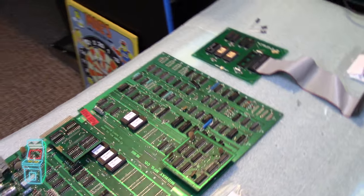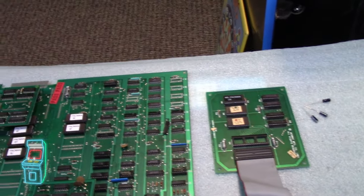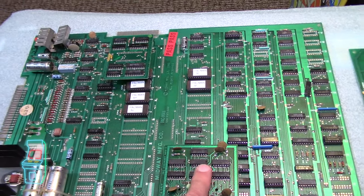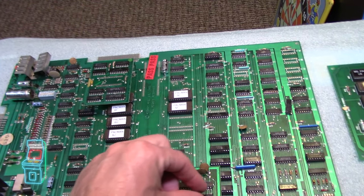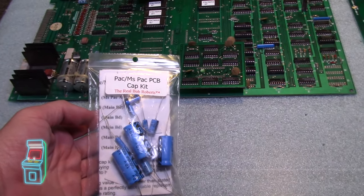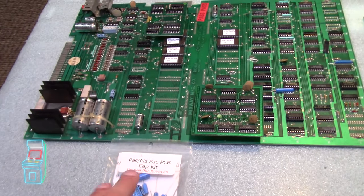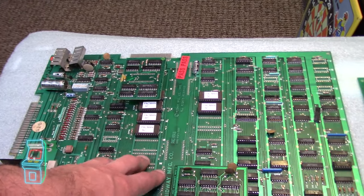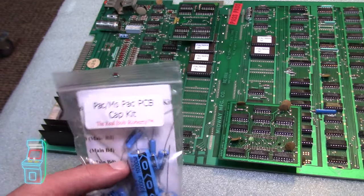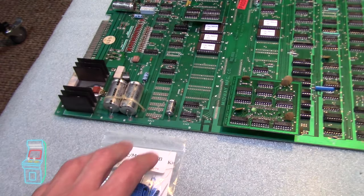So this is the other spare board I had with the cable and everything. I ordered one of these synthetic ones — I call them synthetic because they're a smaller version of the chip. I dug up this Bob Roberts Miz Pack cap kit, and I also ordered two more modern cap kits from Arcade Shop. I have a couple other boards besides these, so I can always use extras. I need to double-check the quality on those because Arcade Shop may use different ones.